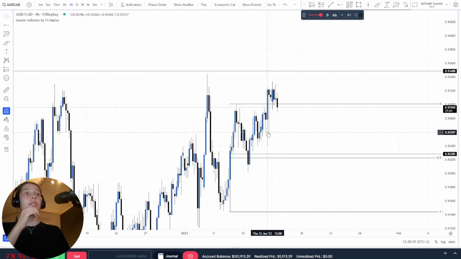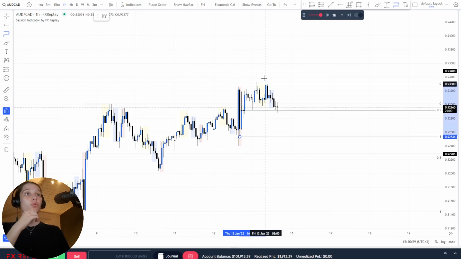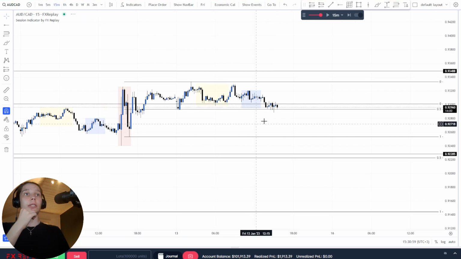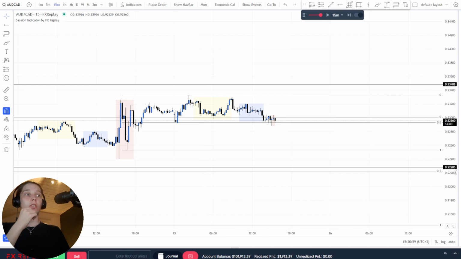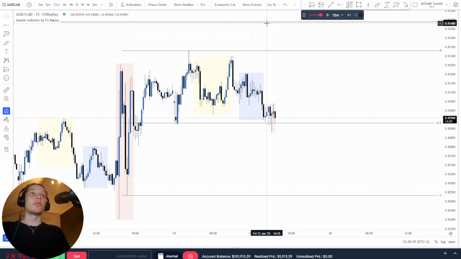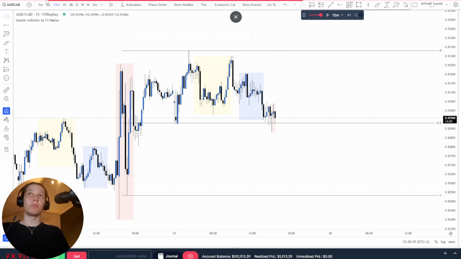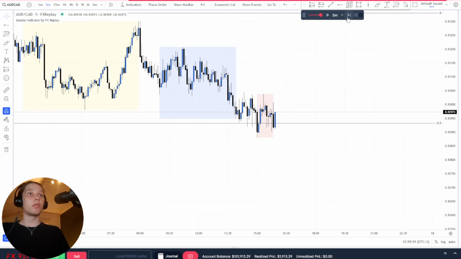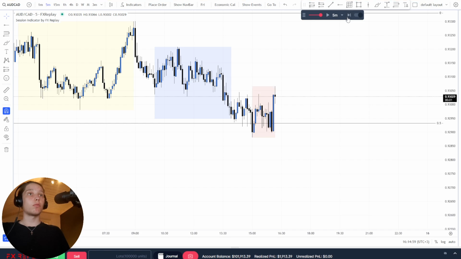I think it's kind of choppy in here, but it's still a bullish range, and I'm still expecting longs to happen here. So let's just, I don't know, sweep some liquidity and move higher. Simple as that. Give me like a nice break of structure to the upside. That's the premise.